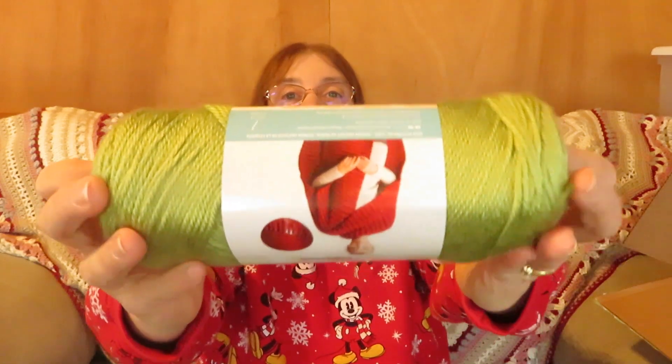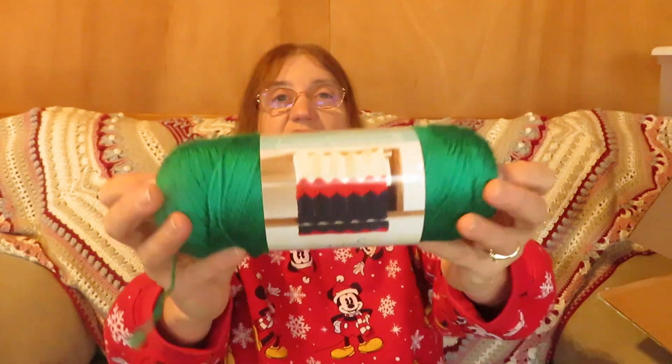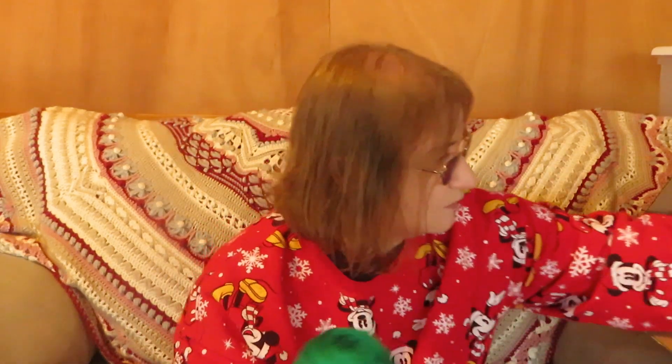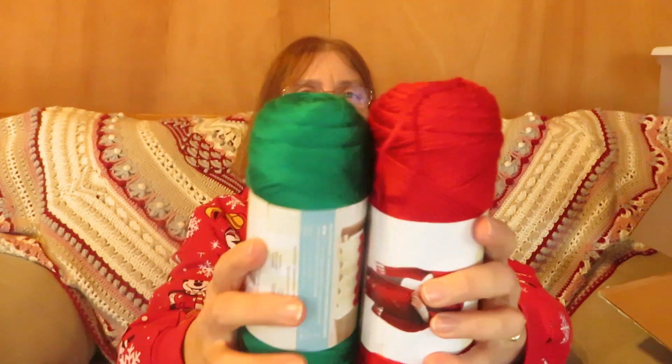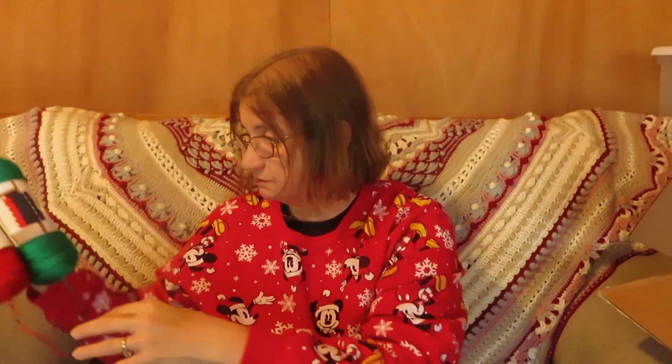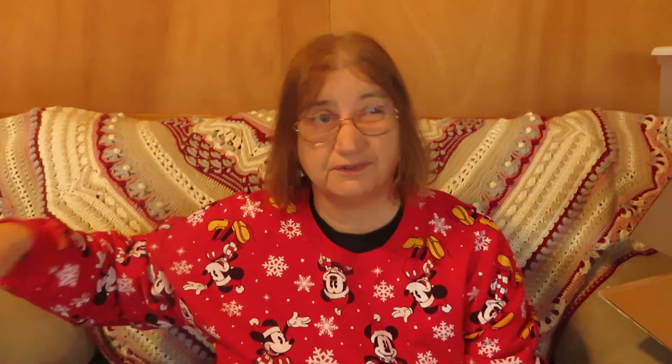This one is Pistachio — that's kind of cute. Green is my least favorite color but I'm getting more used to using greens. This is Kelly Green — that's bright, almost Christmasy actually. I got some Christmas ornaments I want to make, and I think I got the Kelly Green for those. I also wanted a red, so this is Harvest Red — these are the two Christmas colors I picked for making some Christmas ornaments.